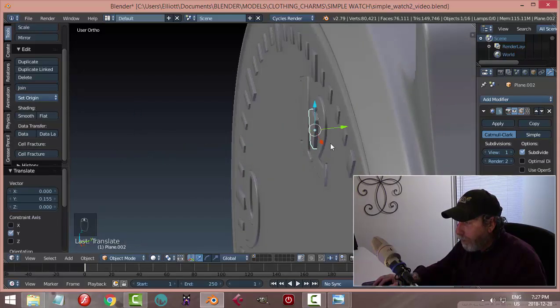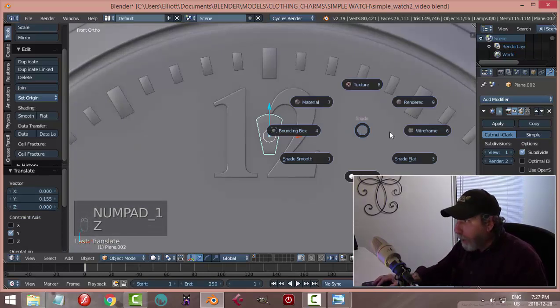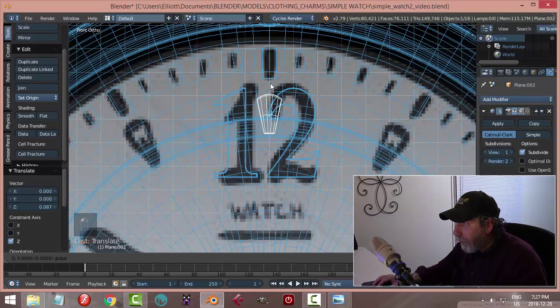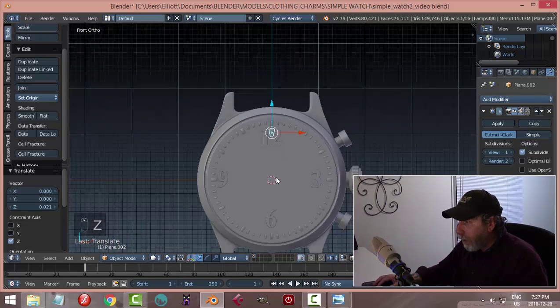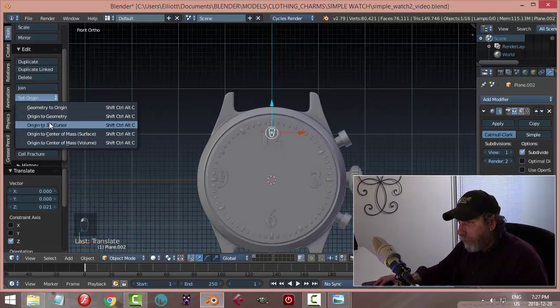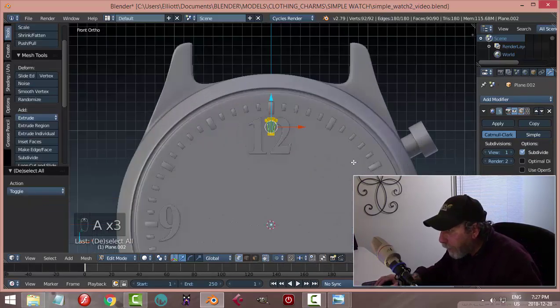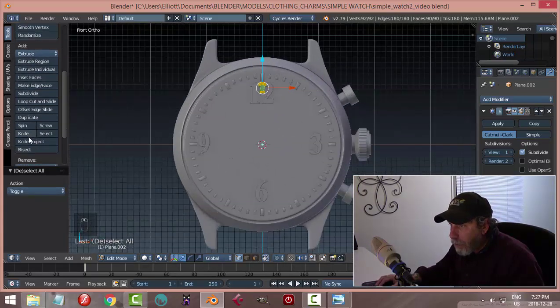I know it's not going to be in that final position. We'll just get a position that we like. So it looks like it's up, so closer to that. So we'll do it there, and we'll spin that, and we'll see. 3D cursor is still there. Set the origin of the 3D cursor and go into edit mode, select it all, and cross your fingers. Let's hit spin.